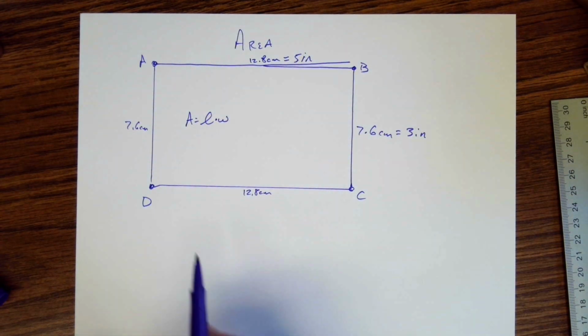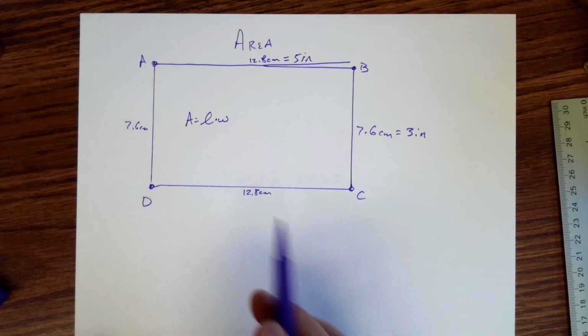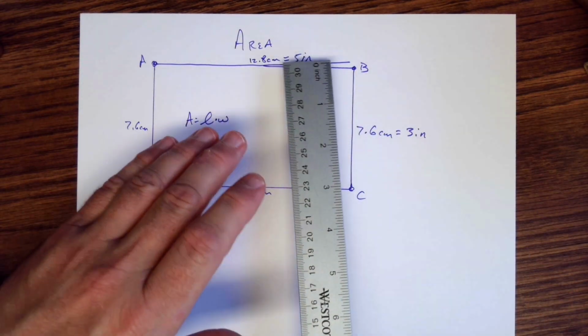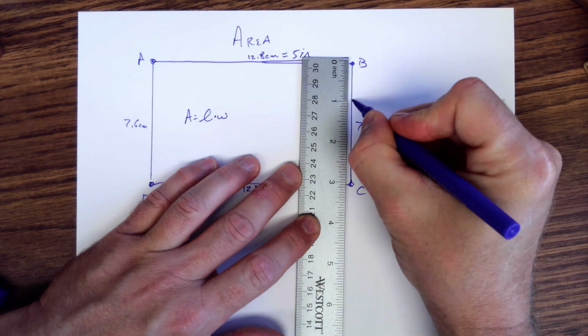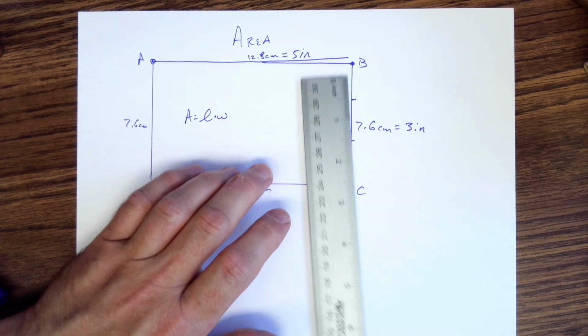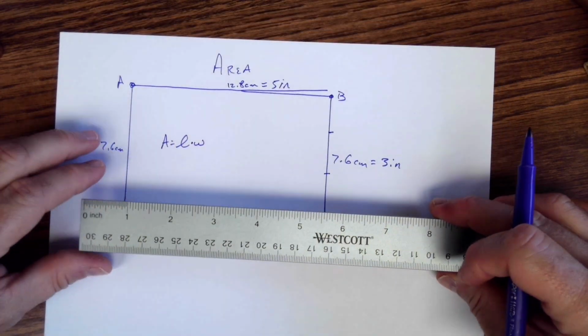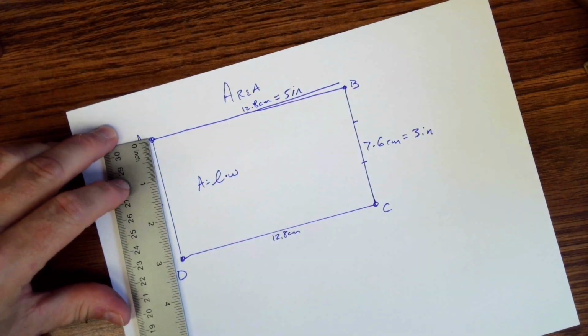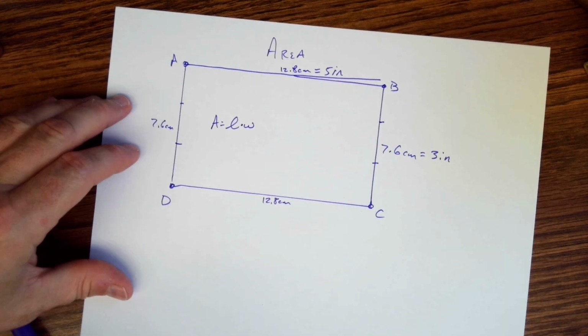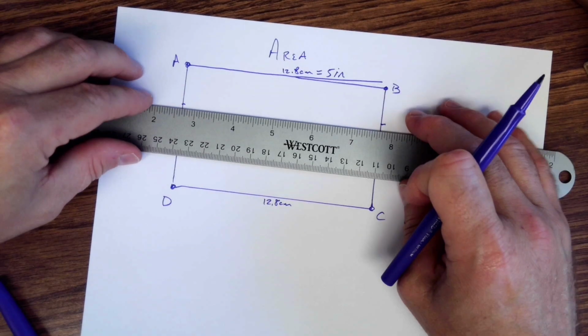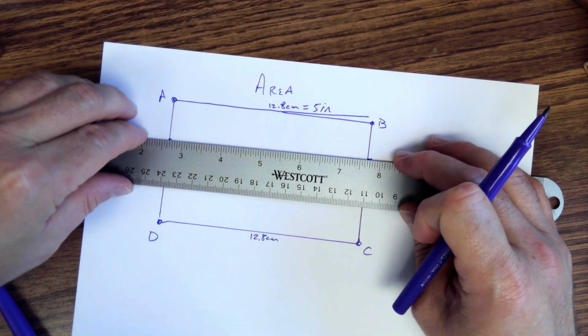So these are equal. But it's still length times width. Why is it length times width? Well, this is why inches in this particular instance is actually easier to deal with, because there are just fewer marks for me to make. And I'm just going to do this over here as well. I'm going to make a mark at the 2. Now notice what I did there. I broke it up into 3 sections.